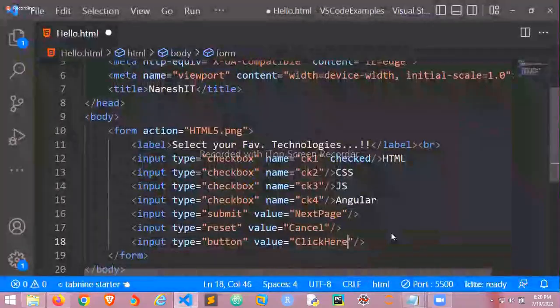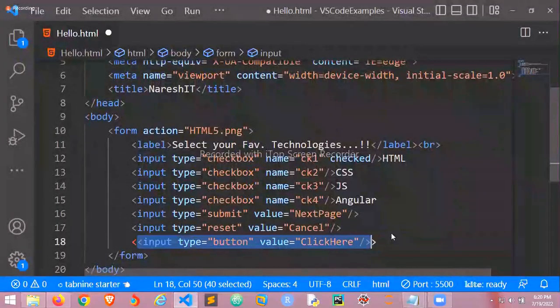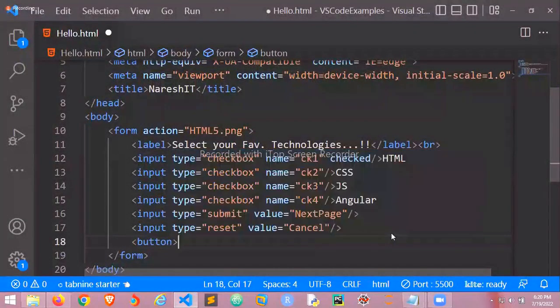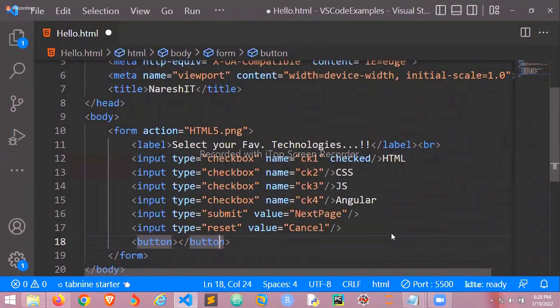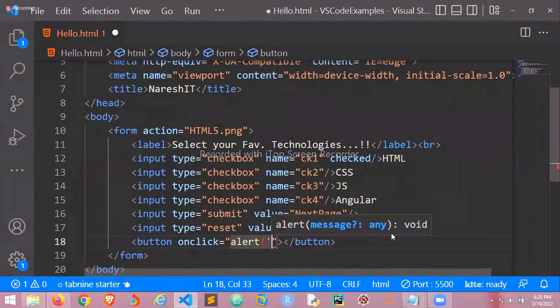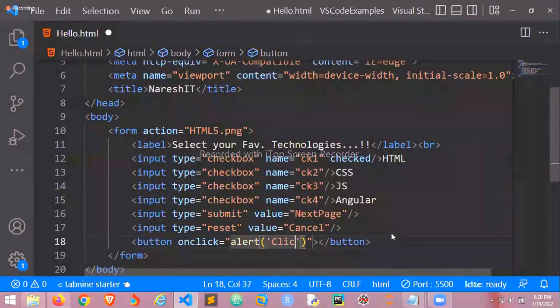Button itself is a tag, button close. onclick equal to alert, click me. And I'm giving button control.